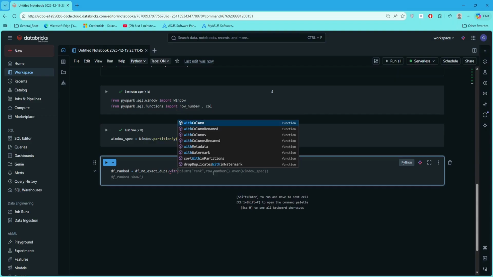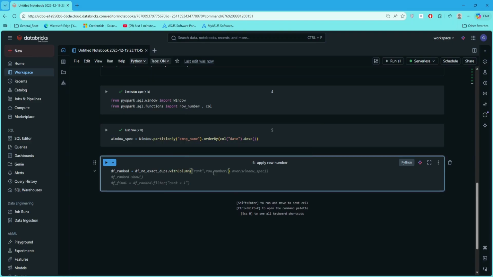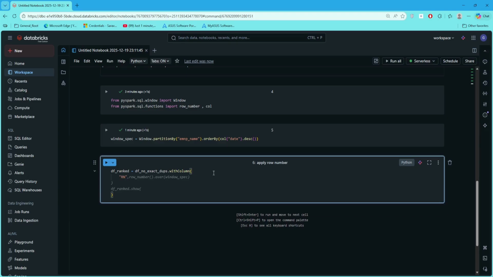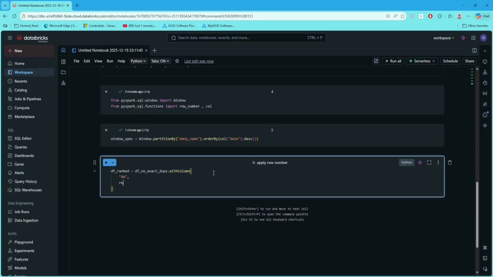I need to create a rank column, so I'd call it rn, and say row_number().over, and inside that over, let's pass the window_spec.